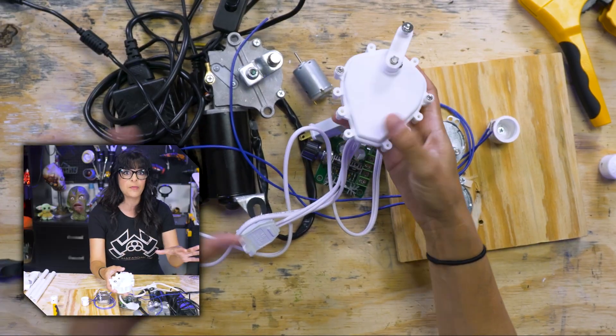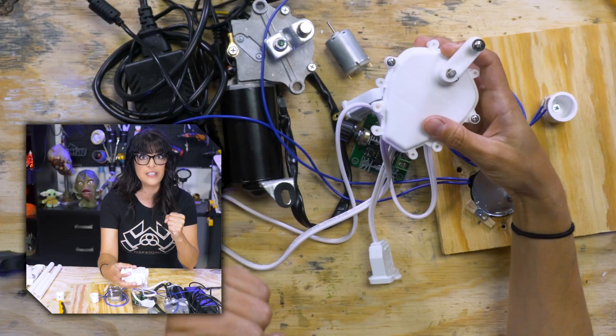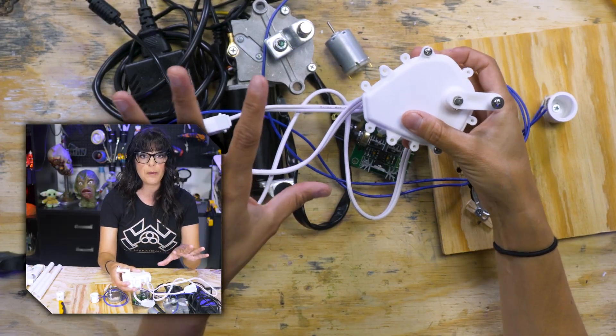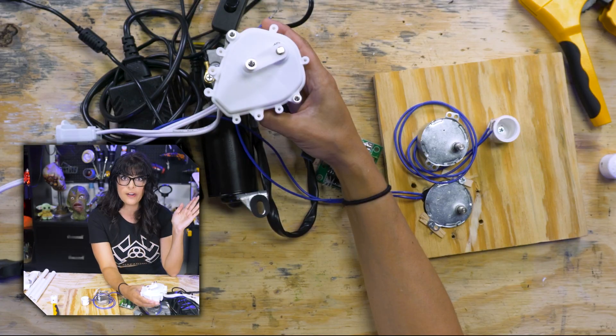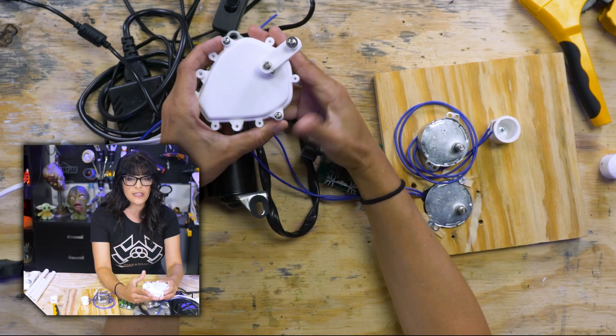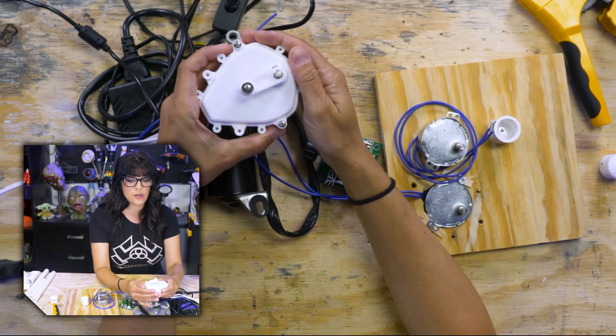That's not its real name. They're pretty much found within a lot of motorized props, especially those holiday deer. This is a type of synchronous motor, and that means it only spins at a certain speed. A lamp cord — you plug it into your wall outlet and they start working. You can get them to switch direction by just overcoming its torque limit.